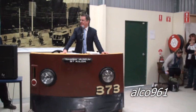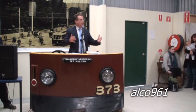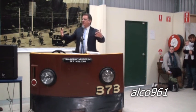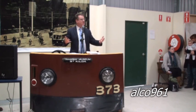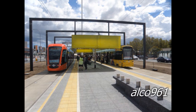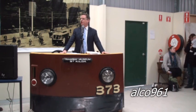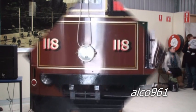It was expensive back in the early 1900s to build tram lines. It's certainly expensive in the 21st century. But what we want to do, and it won't be this government, it will be future governments, is lay out a grid, an idea of how, when the finances are possible, we can continue the expansion of the tram system throughout inner Adelaide at least. I don't think you should see the line down to the entertainment centre as the end of the expansion. It will be something that governments can do when they can afford it, and I think there is a very, very exciting future for trams in the modern age of transport.